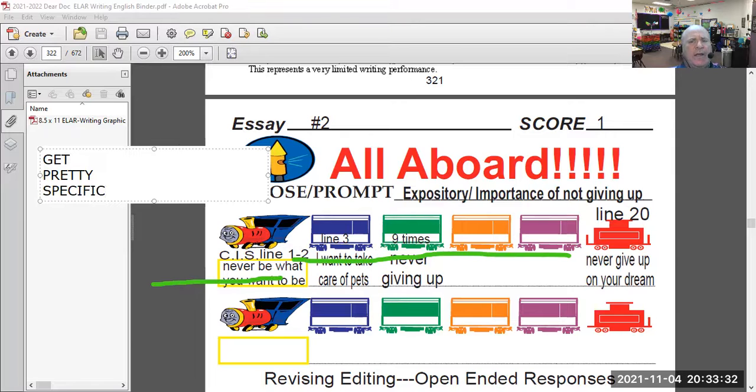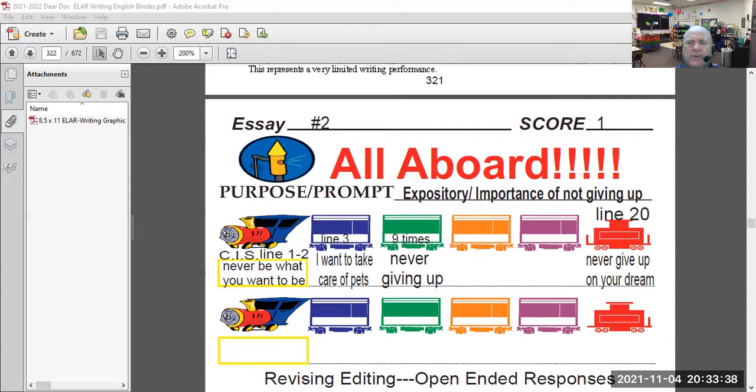And the first way to get pretty specific, I'm going to show you something pretty cool here. I'm going to clear all the drawings, move myself out of the way. I'm hoping that you can see the word expository there. Undo, clear all my drawings, click on mouse. Sorry, I'm having to talk to myself. The word expository starts with EXP. So I have my idea, my thesis. You can see, I'm going to use the spotlight so you can see what I'm talking about. I have my idea called my thesis or my position if we're doing persuasive.